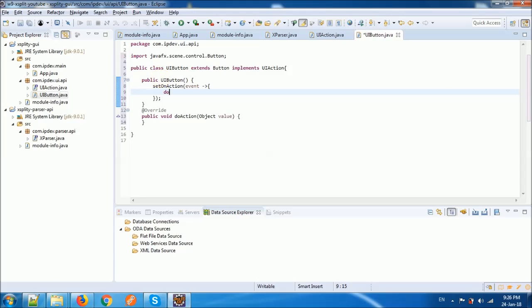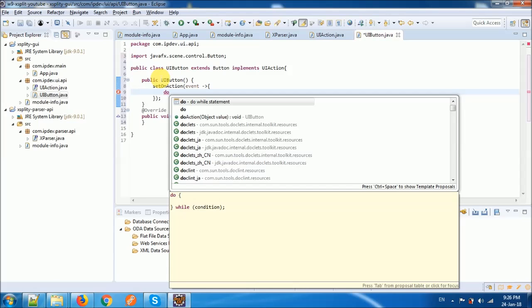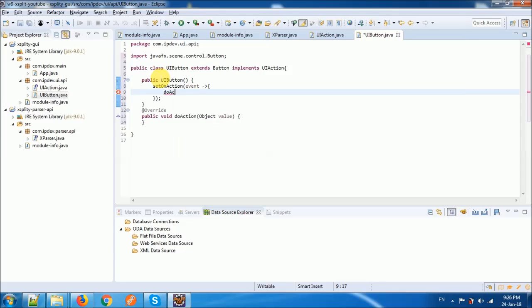So do action. I will just call this method in my action event. So you can see here I can pass some value, but at the moment I don't want to pass anything, so I'm just gonna pass null for this button. Okay.